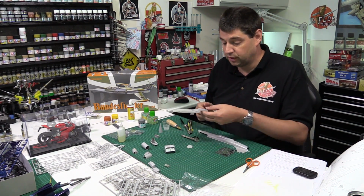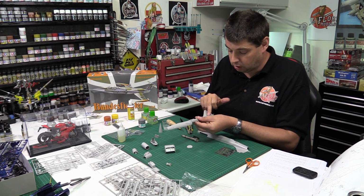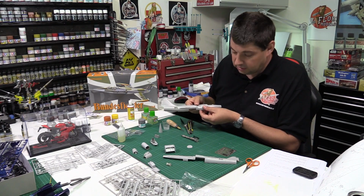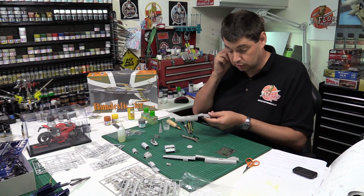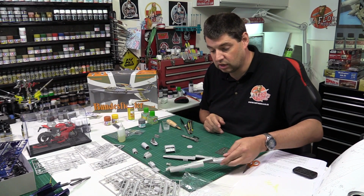And then with the actual fuselage, we know we've got to open up the holes. One little thing, it says they're 2mm holes, they're not, they're lying, they're actually 1.75. If you go in 2mm, they're too big. So we did 2mm in here, it's too big, so I'm going to have to fill it. So we're using some styrene filler, a drop of that in there, and then what we're going to do is re-drill it and dress it and make it all nice for when the actual lights go in, the nav lights.